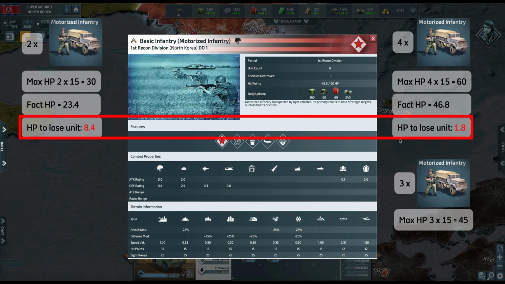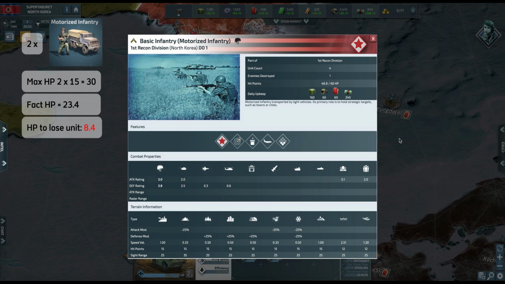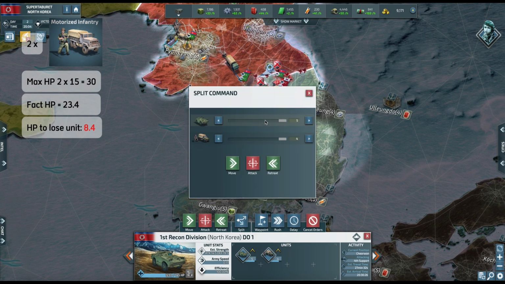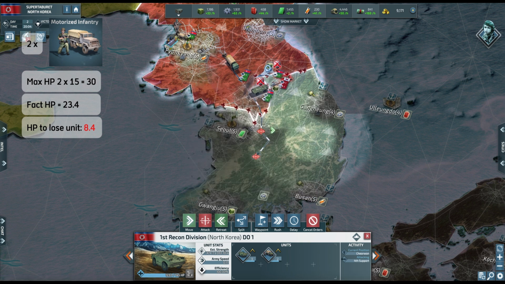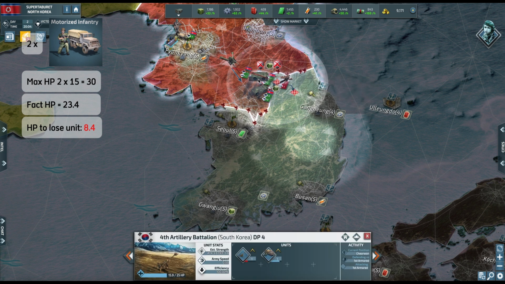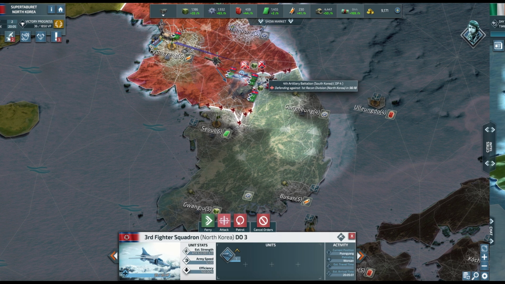Splitting the division boosts the endurance of my minions, though it lowers their overall strength. And in this particular battle, that's not going to happen. So I've just saved myself from losing a troop. Feel free to use this tactic occasionally, but only when it makes sense. If the enemy is twice as strong and you split your forces, you'll just lose them faster.